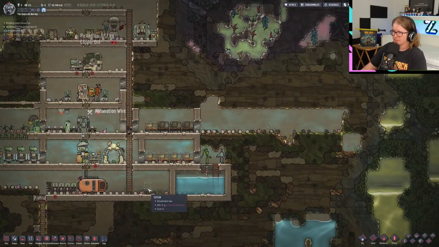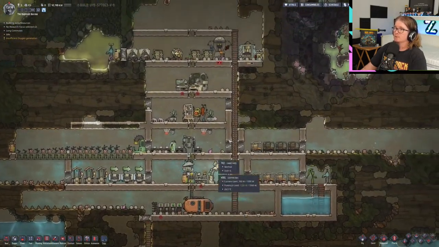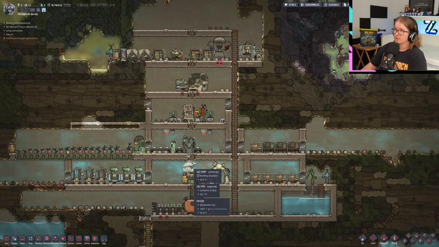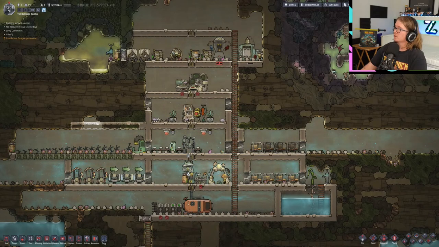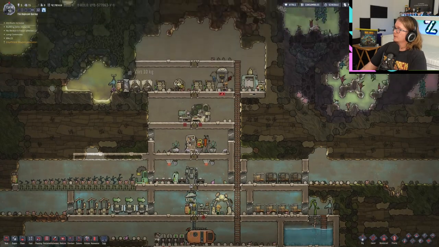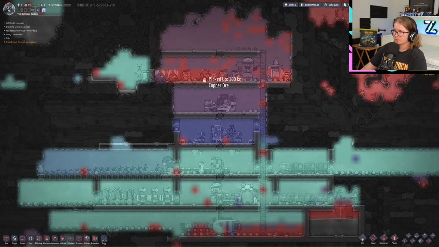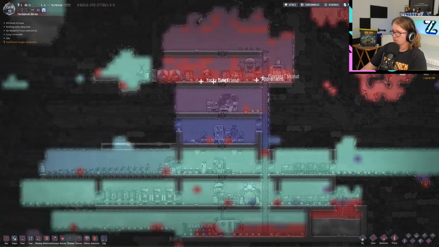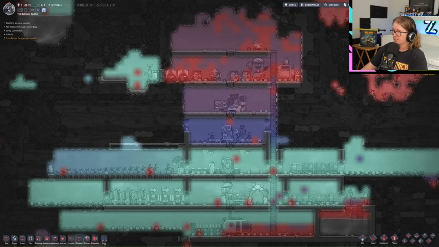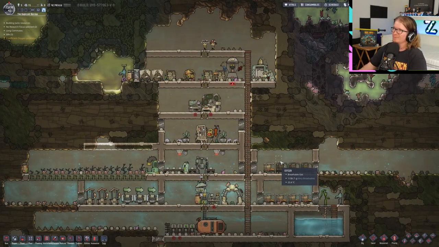All right, we've got a little bit of CO2 building up down the bottom there, but it's not too bad at the moment. But what we don't have is enough oxygen going up. That's what the problem is. There's not enough oxygen being pushed up. Actually, these areas are being pressurized now. That means that oxygen will actually start pushing up a little bit more. It's just going to take a while. It's going to take a hot minute.